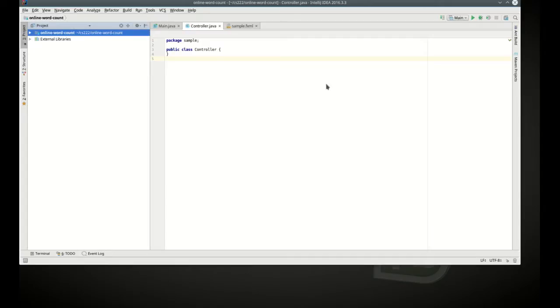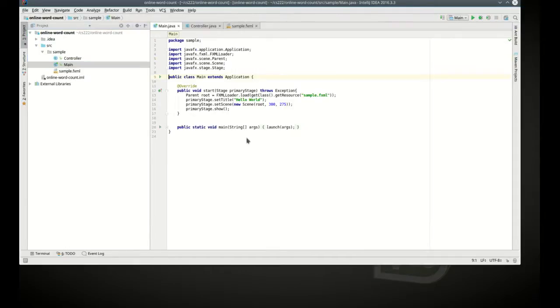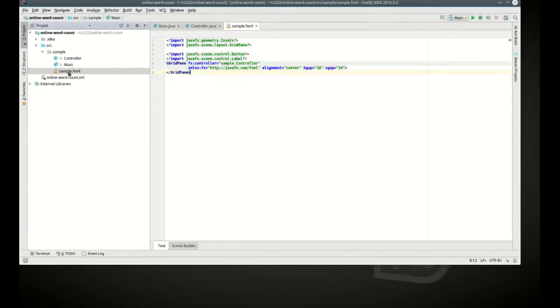All right. So now, because I chose the JavaFX template, I see something different than if I just make a vanilla Java project. So in the source folder, I can see there's 3 things in a sample package. So there's this guy called controller. Very simple. Main is a very conventional main for a JavaFX application. It's just going to load up the UI that's specified in this file and then kick it off, basically. And sample.fxml is the actual view.